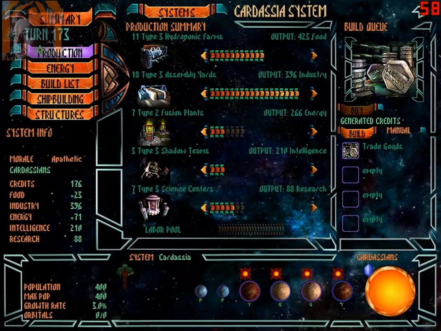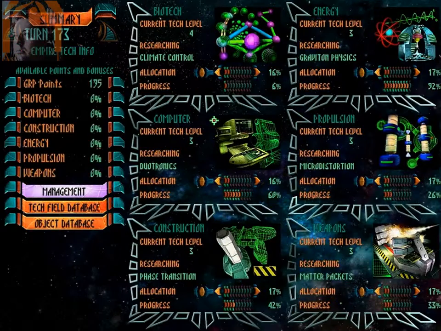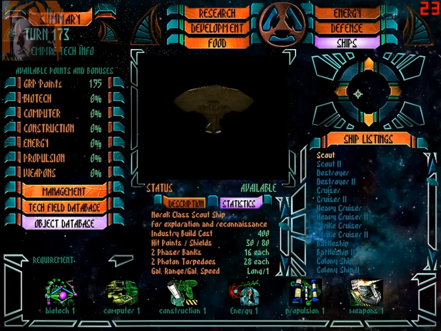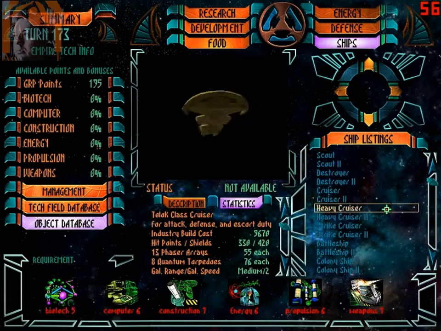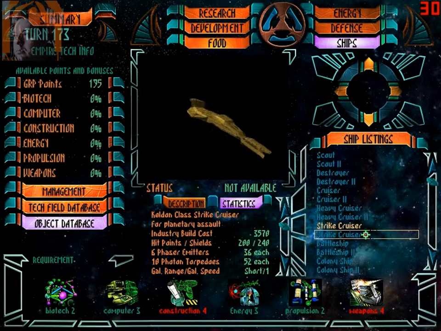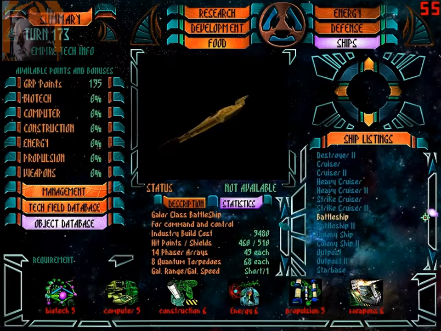Let's see. Let's check the research. How far are we? Probably very far from any good ships. We have cruiser 1, cruiser 2 is quite far. Heavy cruiser even further. Strike cruiser. No. And of course battleship. Surprisingly not too far.